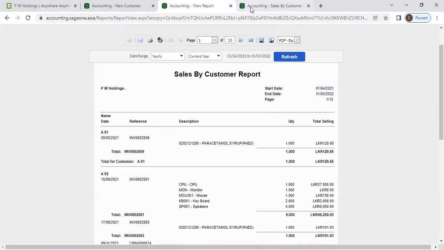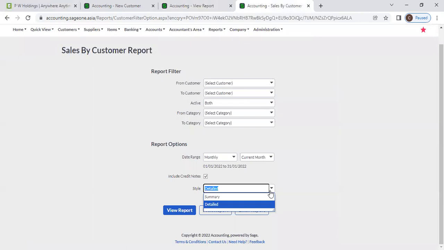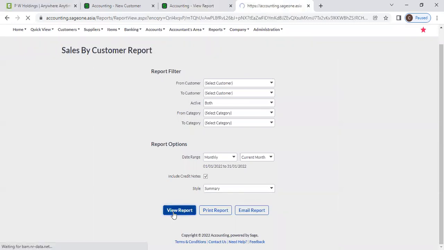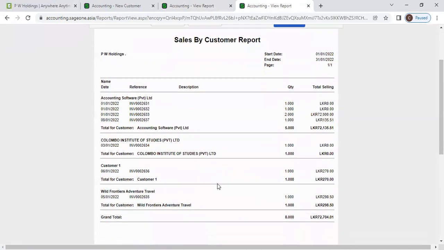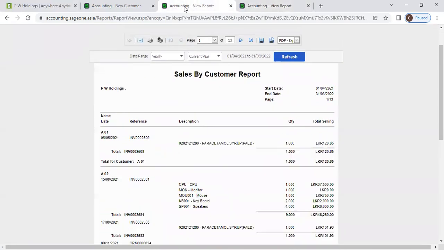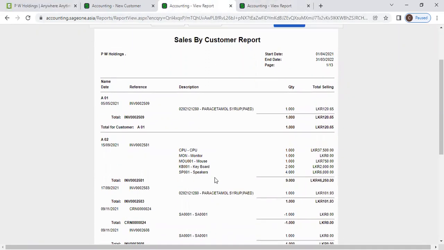This is detailed report. And you can generate a summary report. This is summary report. Now the difference between the detailed report and summary report, if you select detail, you can view each invoice line item also.